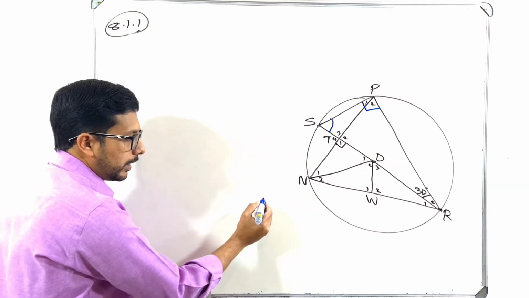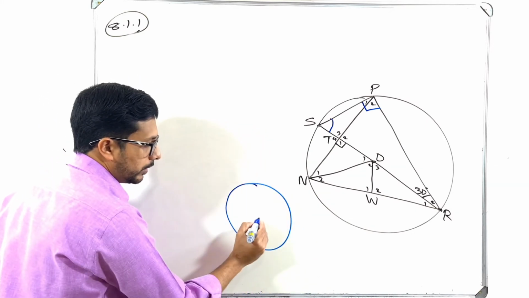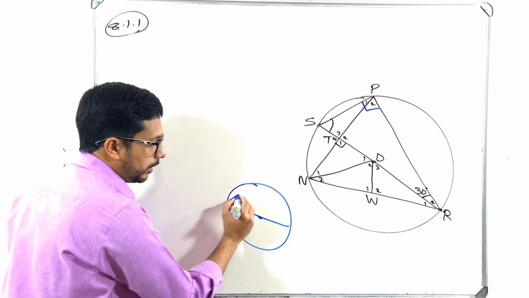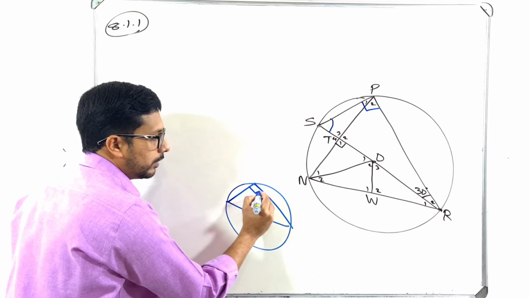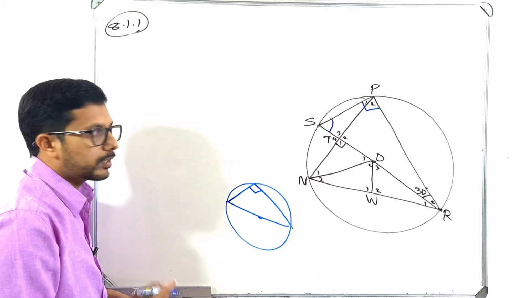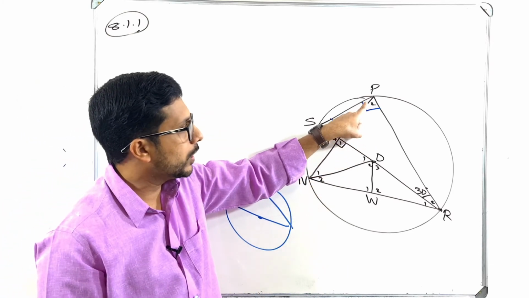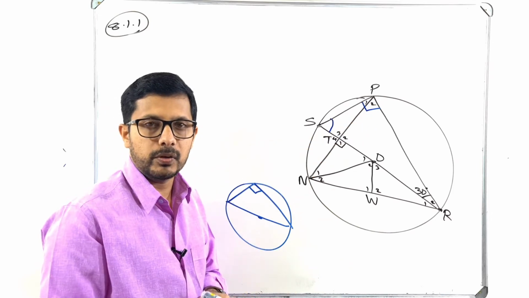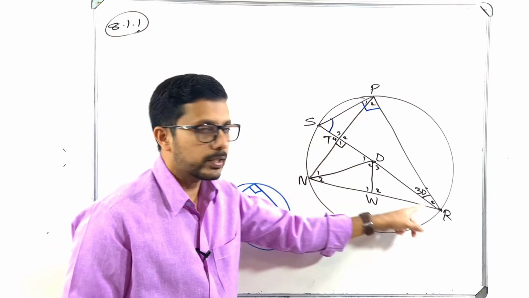Yeah, angle in a semicircle. You studied a theorem like that. This one is 90, this is the diameter. Then what is this angle? This angle is 90 degrees. So it means that P1 plus P2, that angle, is going to be 90 degrees. What is the reason? Angle in a semicircle.